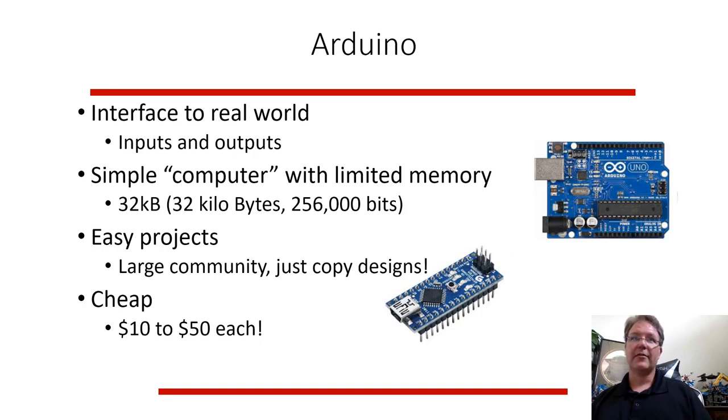32 kilobytes is not even a megabyte. It's a tiny, tiny amount of memory. So that's 256,000 bits, 8 bits in a byte. So it's not a lot of memory on these devices. Some of the Arduinos are a little bigger, but they're basically very simple little computers.